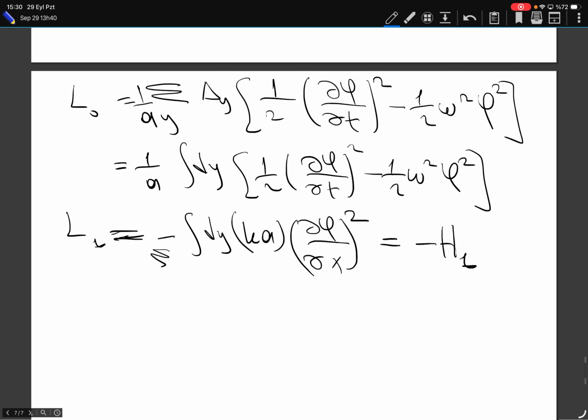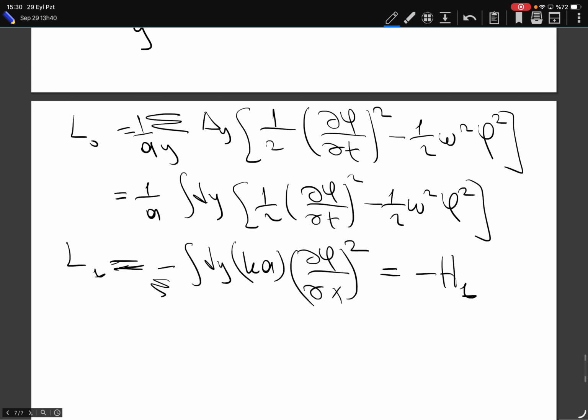Conventionally, what we do is we define the normalizations such that the coefficient of the derivative of phi with respect to t squared, this term, is just 1 over 2. So that's the convention. You see, I have that 1 over a term over there, which I don't like. It diverges in the limit a goes to 0, but I can change my normalizations. I'm free to do that. It doesn't change the physics. So I will define phi tilde as phi over square root of a.